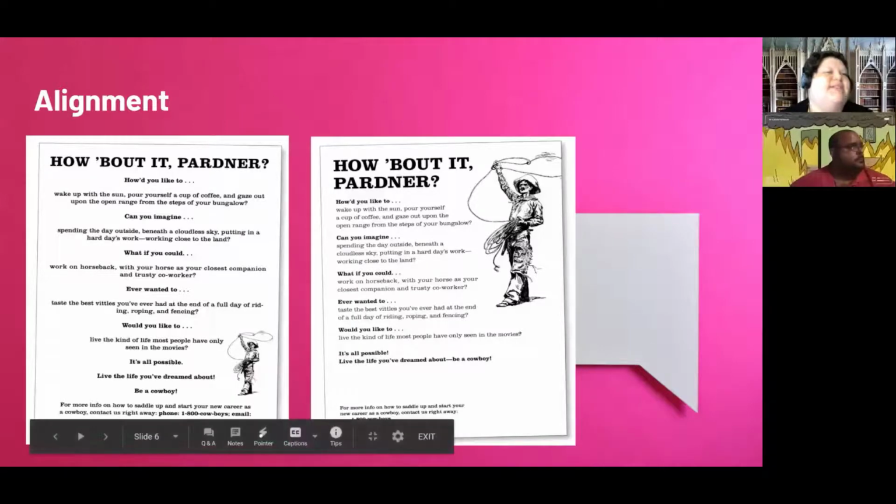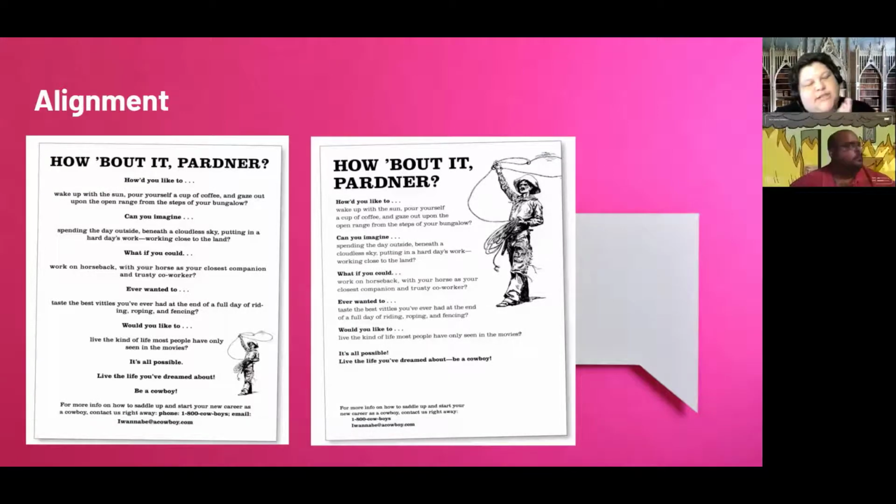Y'all have really different opinions. So a lot of you are saying that you actually prefer the one on the left. Whereas when it comes to alignment, remember we talked about the reason you want to keep things left aligned is because it's easier for your eye to make that return. I think a lot of times we center things because we maybe don't know what to do with the text, or maybe we're just uncomfortable with it being left aligned. But get comfortable with things being left aligned, because it's just much easier for the eye to follow, as opposed to something being justified or right aligned. So I think that's what's happening in the second image, is that they took that information and made it left aligned as opposed to center aligned.